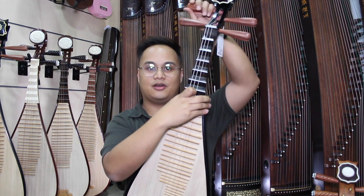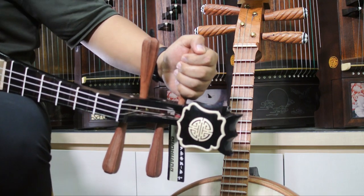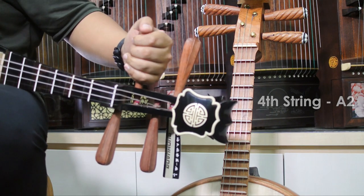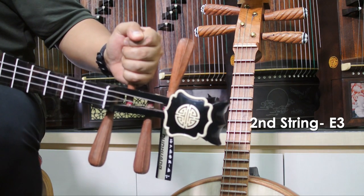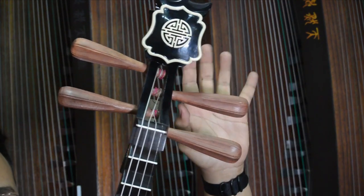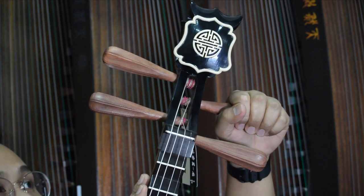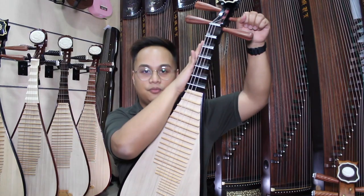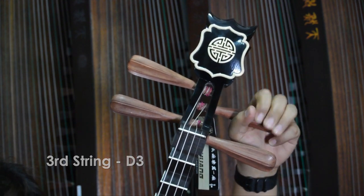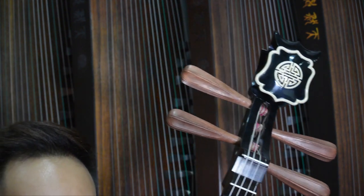I'll tune this side — when you're tuning this side, you have to push it on your lap like this. When you're tuning, this ensures that gravity is helping you. You'll be pushing it down. Once you're done with this side, you can bring it back up and tune these two sides. While tuning this side, you can push this side of the Pipa's body to counter the strength. Just push it and tune. And that's how you tune the Pipa.